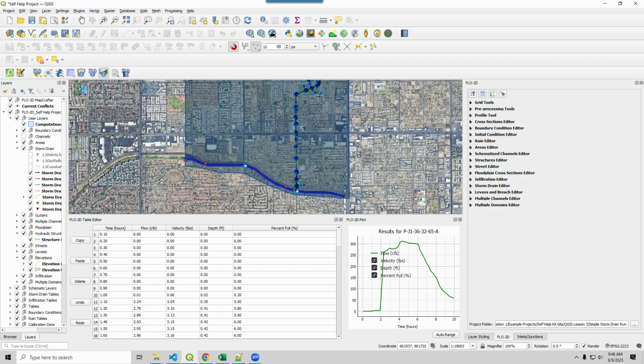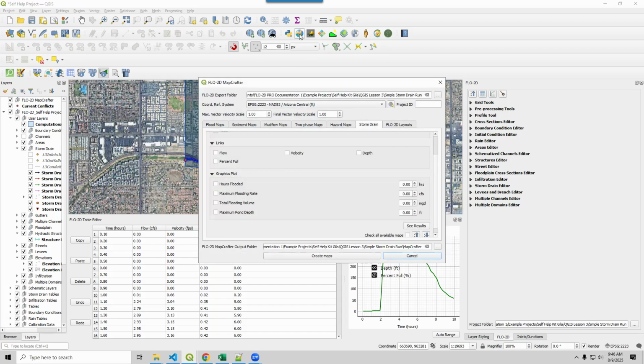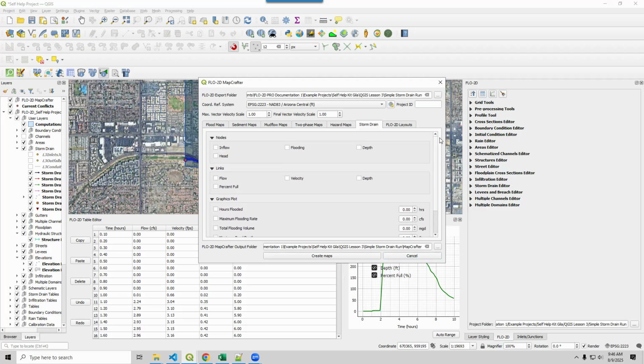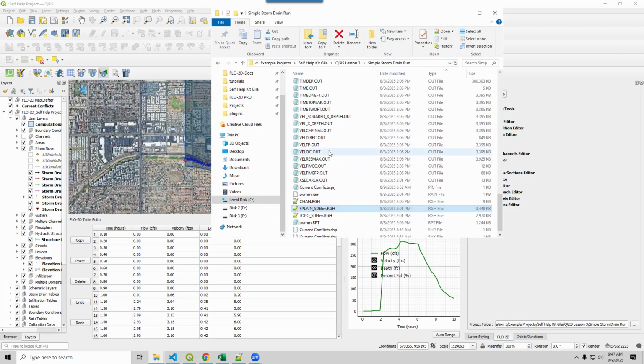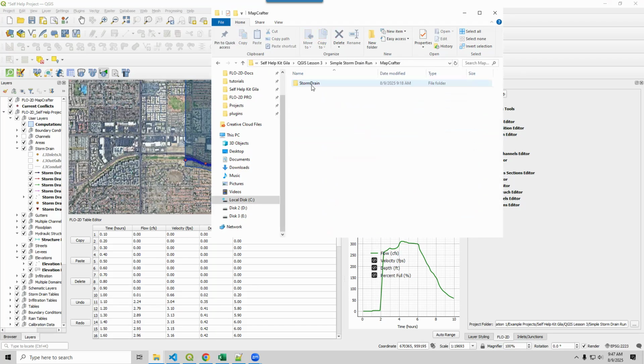So we also have that, and I don't recommend using this if your project is really large. If your project is really large, I recommend using the flood control district's tool. I guess it's called a post-processing tool or a pre-processing tool. Whatever it is, it does all of this for you. But you can do this tool too, where if you have a small project you can check all available maps and click create maps. It's not actually going to be creating maps, it's going to be creating plots. And once you do that, you can see that you have your plots right here.